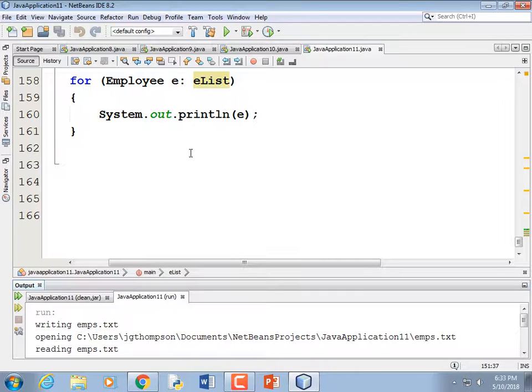Am I coming up with a good reason why we did it that way? The only one that I came up with is so that we could append records to it rather than blast it and overwrite it each time. Because if we were appending employee records to it, that works great.